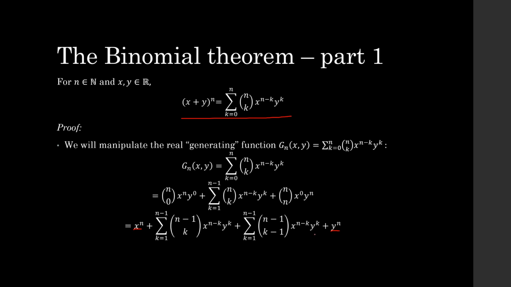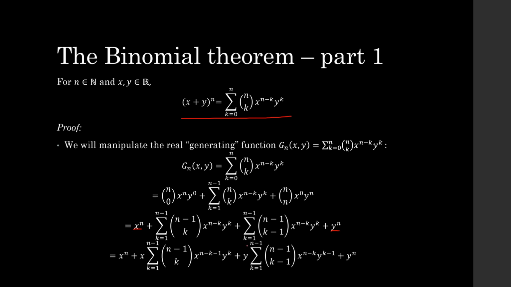So anyways, this is a simplification we can do. Well, it definitely doesn't look like a simplification from what we have originally, but let's see what we can do with it. The next thing I want to do, from this guy here, is factor a term of x out of it. Because keep in mind, k starts at 1, so I can factor out an x, because I couldn't do it here.